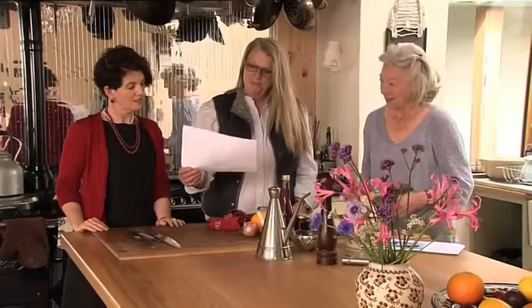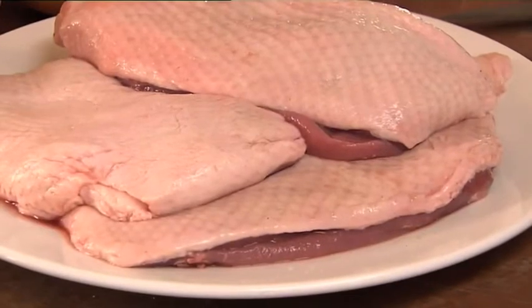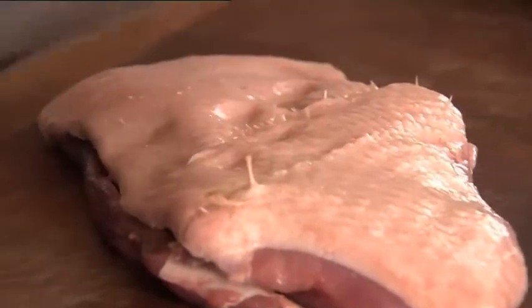I'm off to meet three friends who are all passionate about food to see how they get on with this lovely dish. Pan-fried duck breasts with red currant jelly sauce. Nice. Do they look a bit big? Good value for money. Score the duck breasts with three long cuts diagonally, and we're going to salt and pepper them.